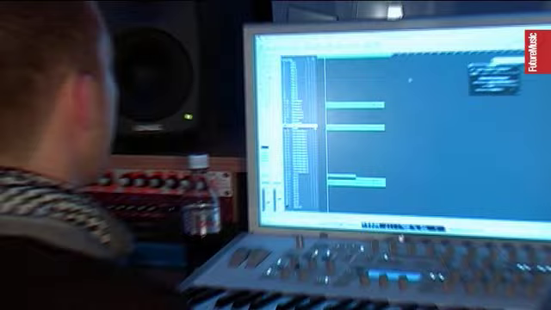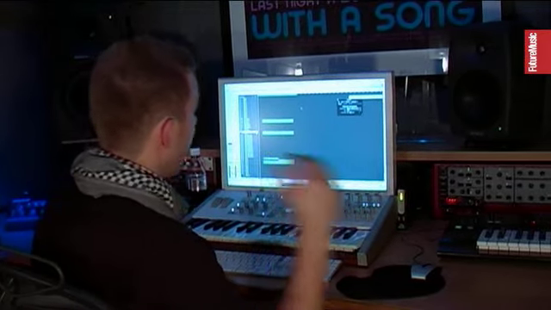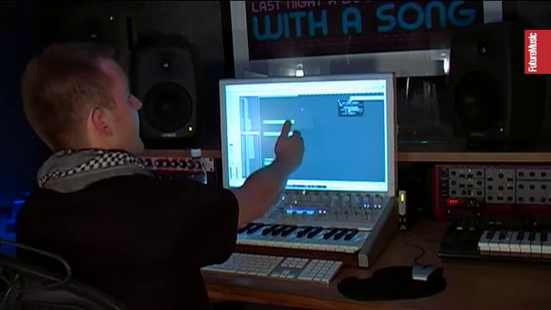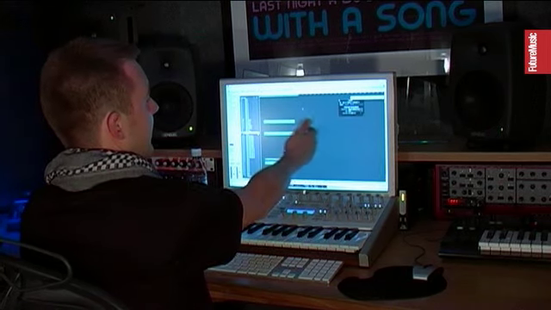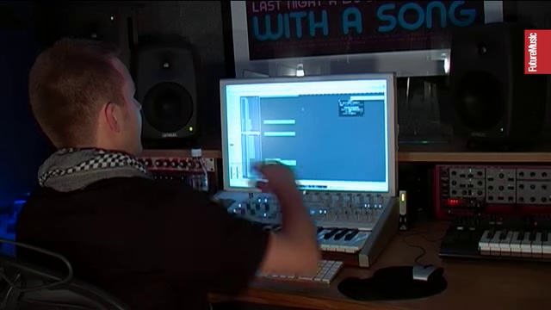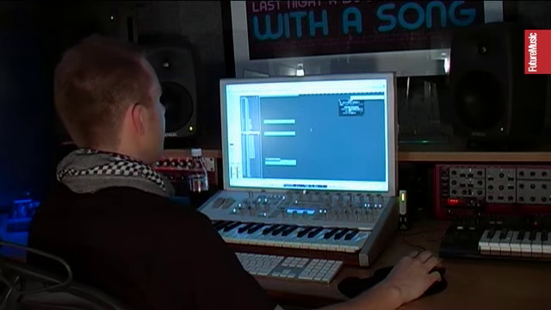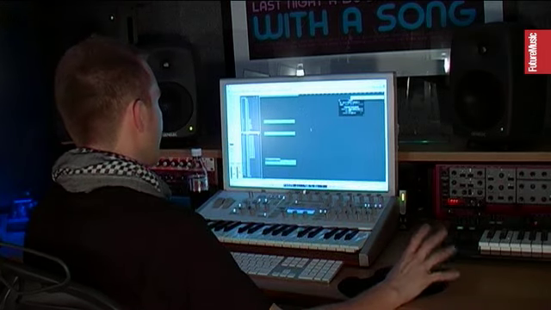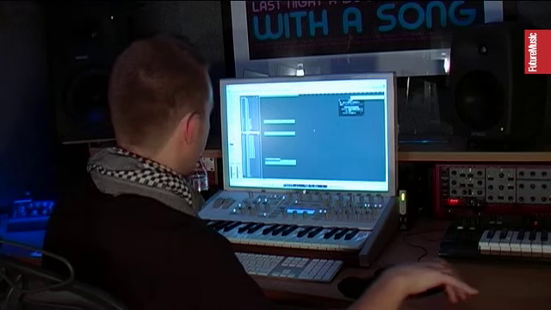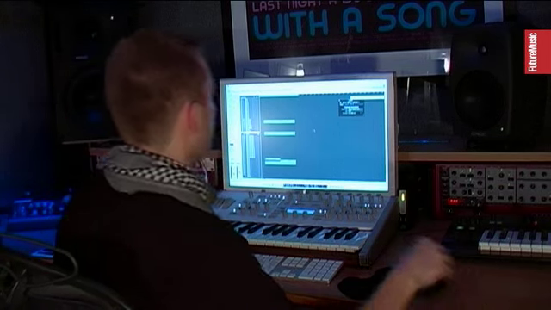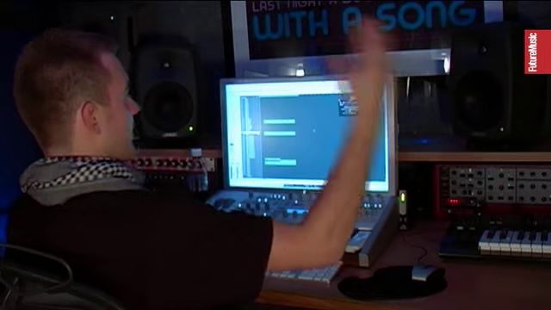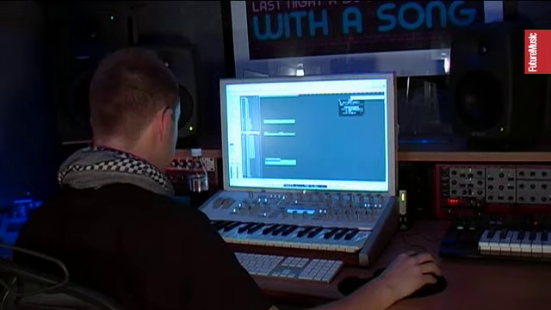When I'm rendering stuff off, I always put an empty bar before and an empty bar afterwards. That allows for a little bit of release time as the part ends, and it also means that if for some reason you've got an odd latency thing going on, or a little bit of, say, the note starting before the beat or whatever, it just gives you a nice clear cut for your samples.